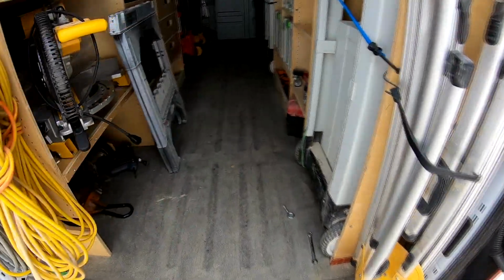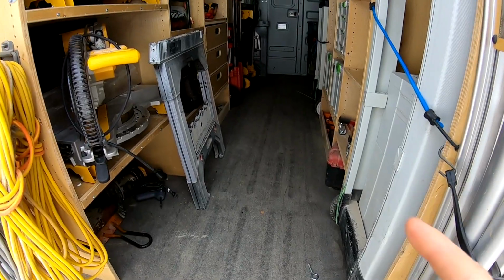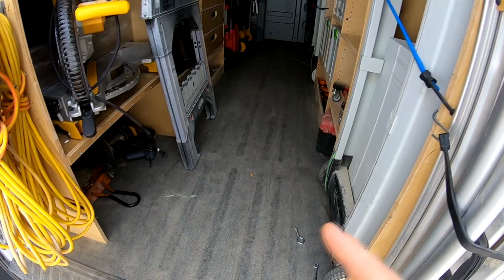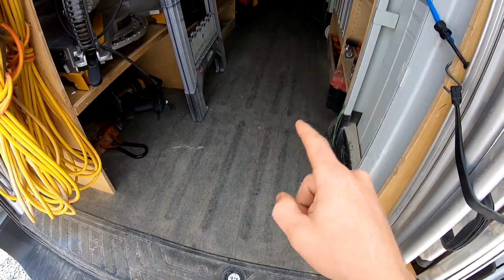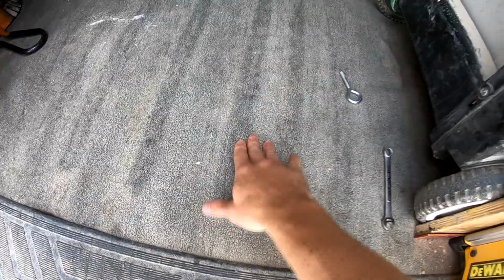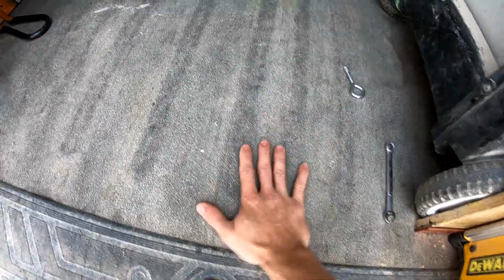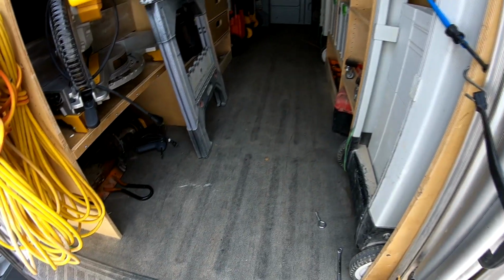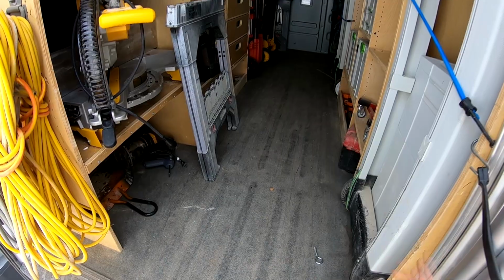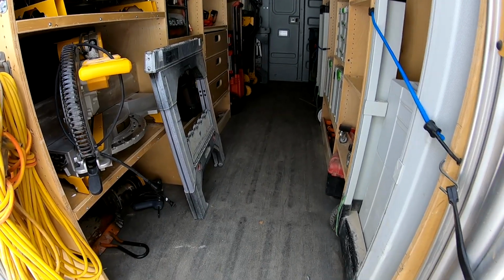So on the interior upgrade, I recommend that, and I would definitely do that again, because you get the floor mat, which has got the rubber mat, which has been fantastic, and I think it's got a pad under there too that works really well, helps keep things clean. I'm really not a fan of just having the bare metal underneath there.